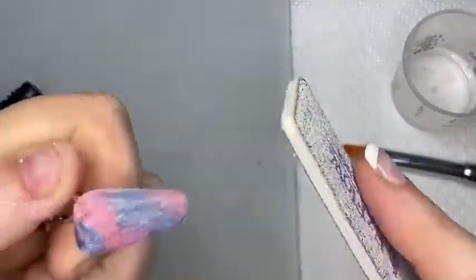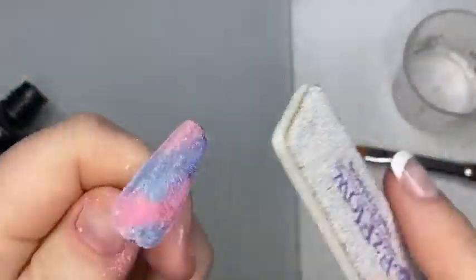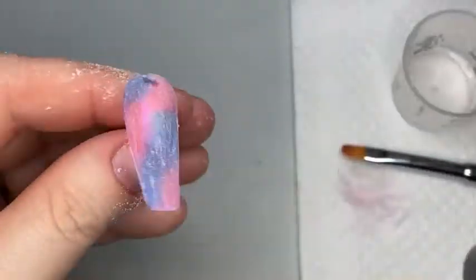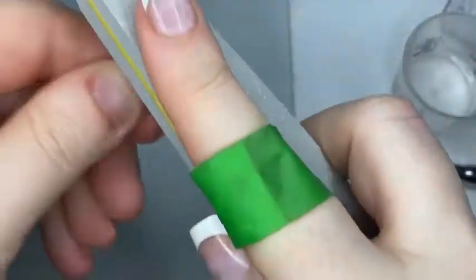But as you see, I did use the brush and alcohol for this one, so there's still a little bit of bubbles in it, but far less than the first one. Now this nail was also clear versus the other one being a more milky white, so the clarity is better, but still in general it is a better looking nail than the first one.